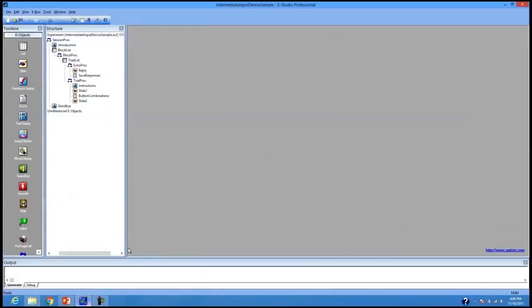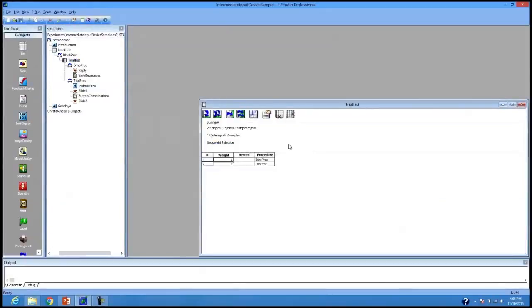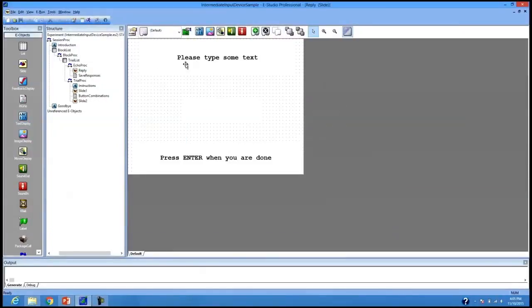So I'm going to open that up, and basically similar to the previous experiment that we looked at, this is set up already for you with the basic instructions telling you that you're going to basically be asked to write some characters, and you're going to respond to a few things that are given on the reply slide is basically where the response would be given by the participant. So it says here, please type some text and then press enter when you're done. So that seems pretty simple and self-explanatory.